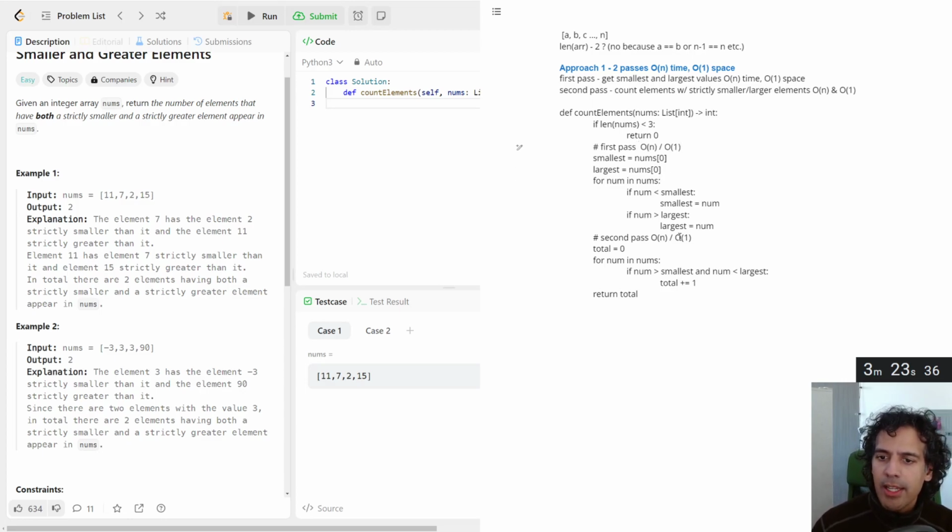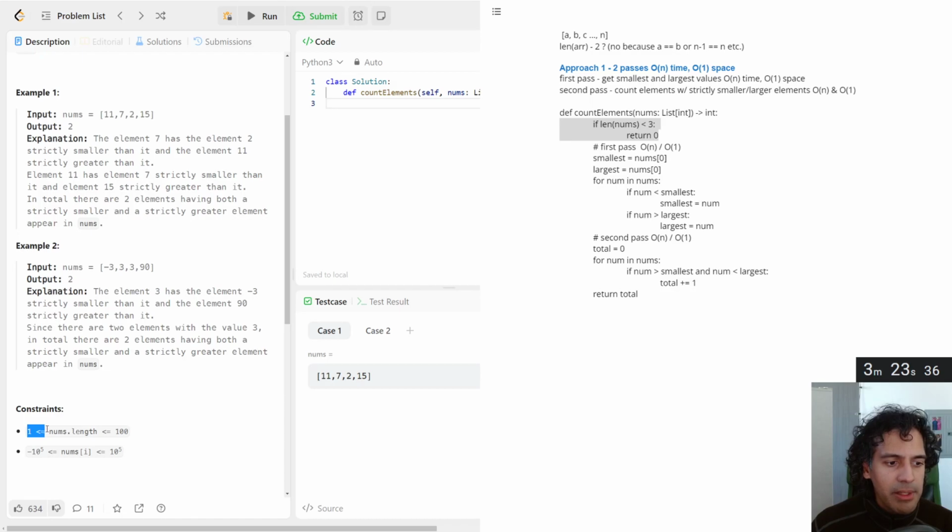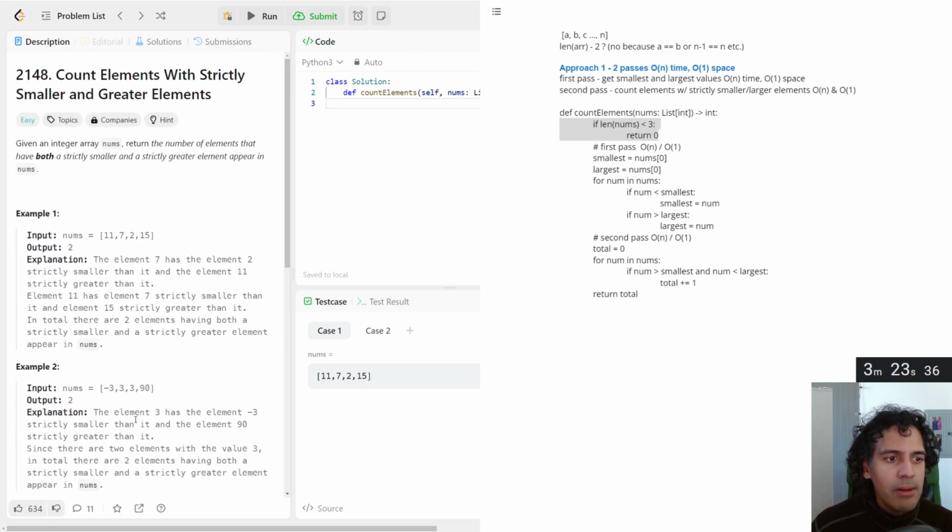All right, is there anything we're missing here? Because we can shorten this in a minute if we want to, but I just want to get the base code out. We're checking for the edge case, so if the array is too small. A question here also is, if there aren't enough elements, is it valid to say that 0 is the correct number of elements that don't exist, strictly greater and strictly smaller? I think from the definition, yes. And it's possible, in fact, we might have nums length 1.